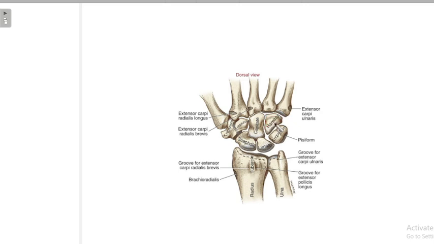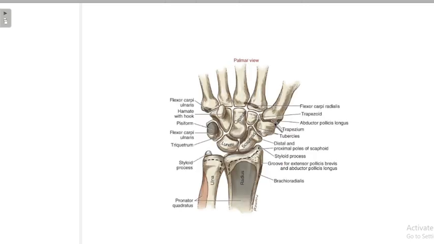Now when you will see wrist and hand AP view radiograph, then you will be able to appreciate pisiform shadow which is superimposed on that of triquetral, and hook of hamate appears as an oval whitening. Trapezium and trapezoid slightly will overlap each other. Similarly, this is palmar view. Try to appreciate the bones.